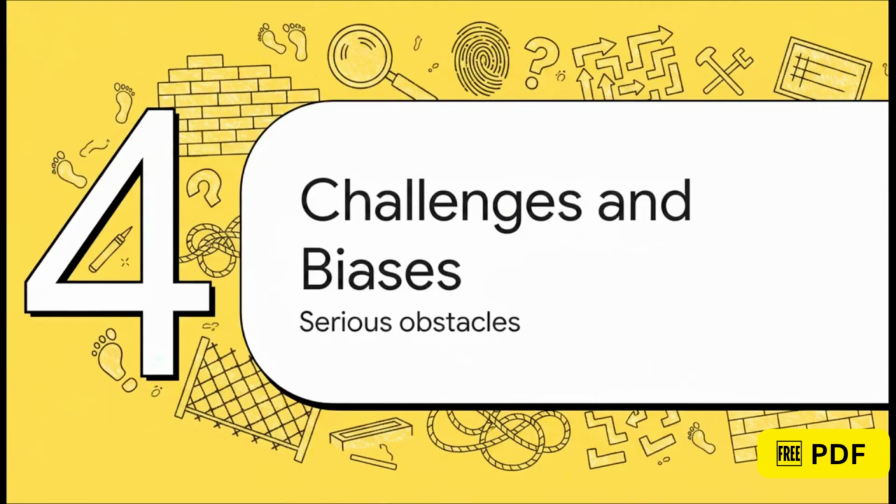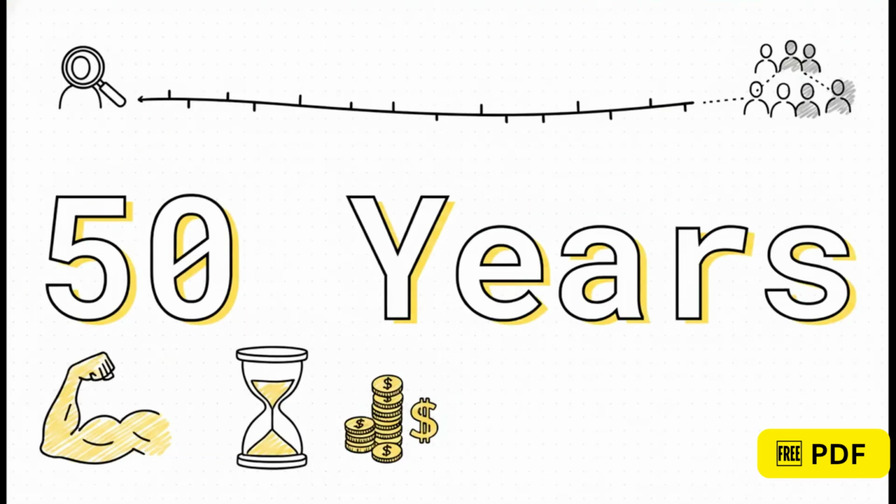Part 4. Challenges and biases. Now, because diseases often have super long latency periods, these studies can quite literally take a lifetime. For instance, in the famous British doctors study, researchers had to follow their subjects for a staggering 50 years. Just think about the grueling stamina that takes. It highlights the massive financial cost and the constant, nagging risk that participants might just drop out or get lost to follow-up over the decades.